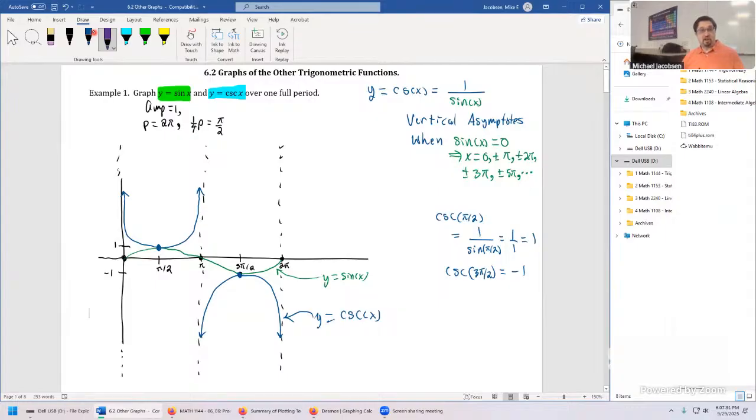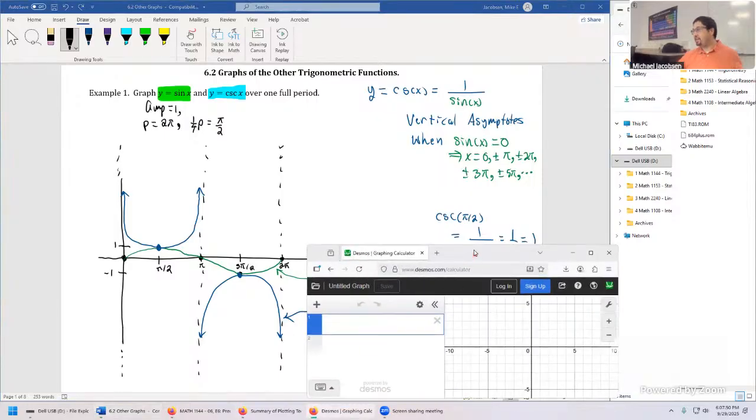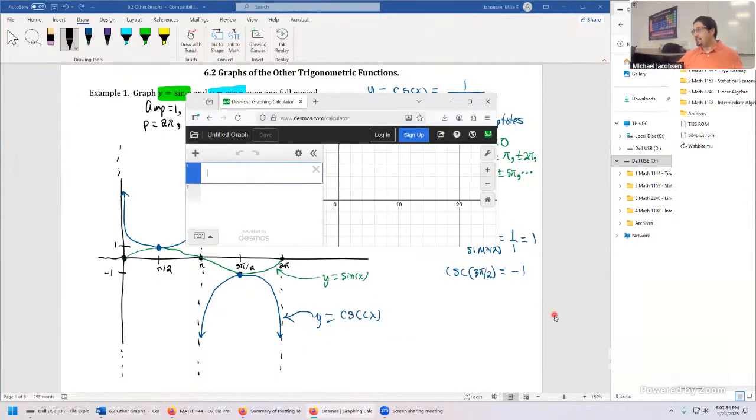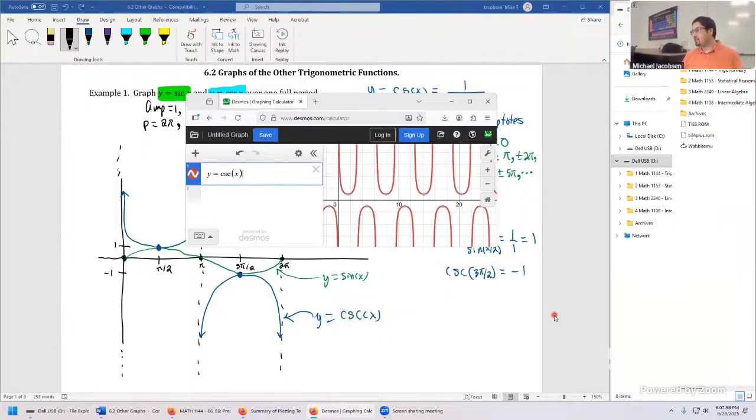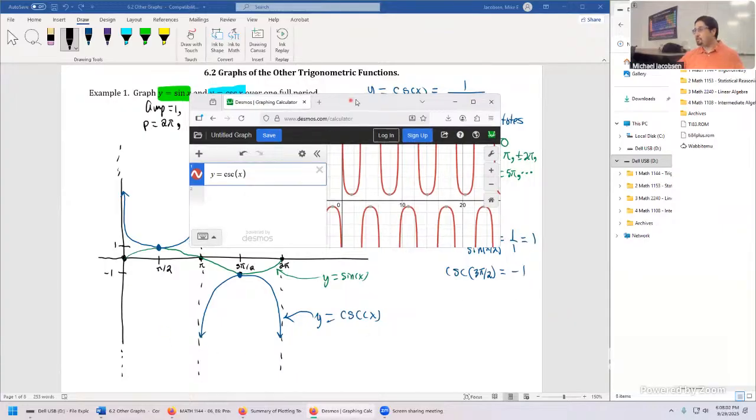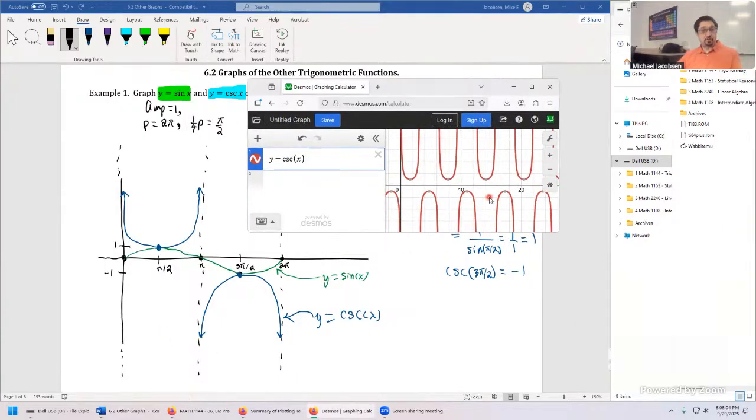Okay, this tells us a lot of information. First of all, notice that this right here and this right here would just repeat infinitely many more times. If we were to keep on plotting the sine wave, we would just have more of those same parts. So this is the picture you would replicate over and over again to get a full view of cosecant, or just a wider view. So just to emphasize that, here's y equals cosecant x, and it's just a whole bunch of pieces like we just drew over there. Loads of them, but we're just doing this over one complete period, so we just see the 2 parts of the graph here.